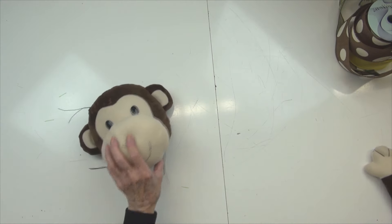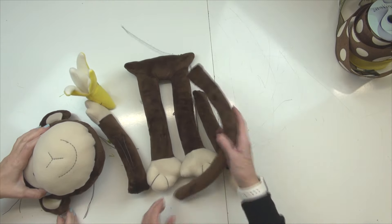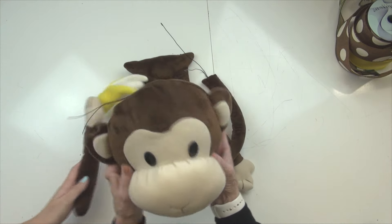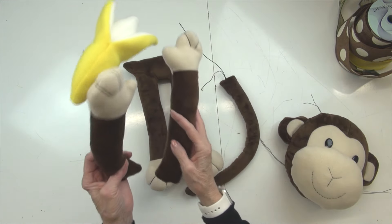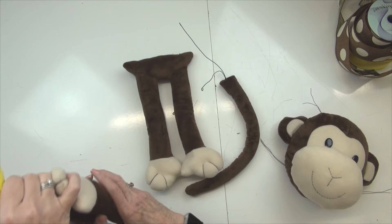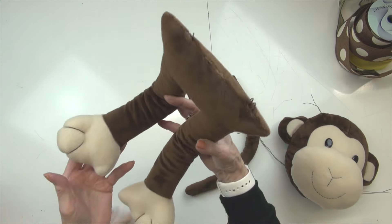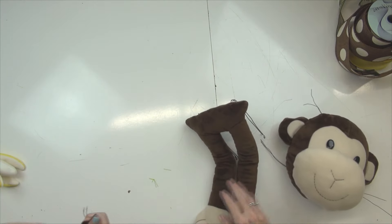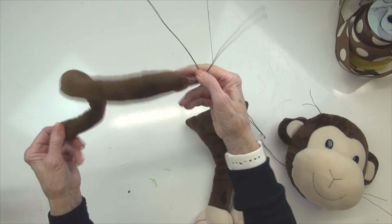The other thing we're going to be using is this cute monkey kit — five pieces total. His head has wires in three different places so you can position it on your wreath. Then his arms — in one of his arms he's holding a banana. It's cute. And then he has legs. All these pieces are wired so you can bend the legs to shape them after you put them on your wreath. Of course, there are wires attached on the back, and then he has a long tail that you can curl and attach.